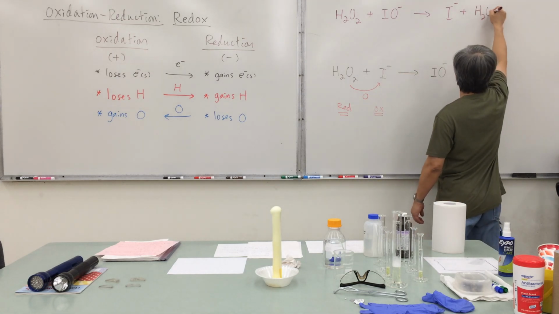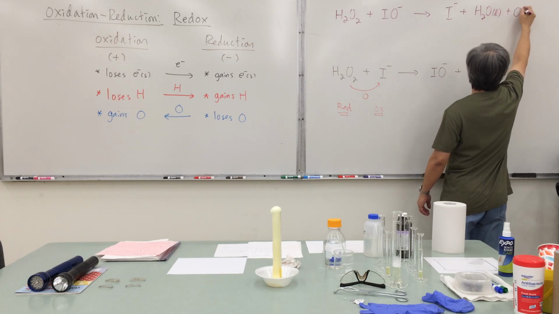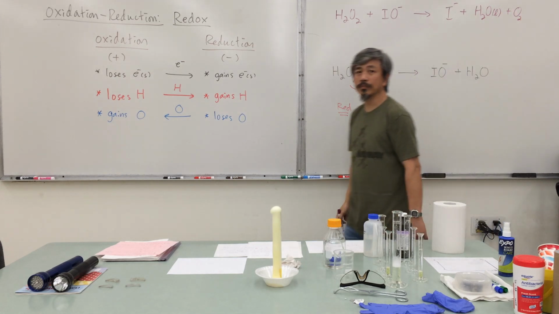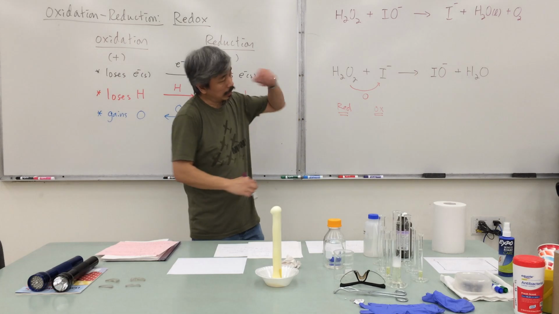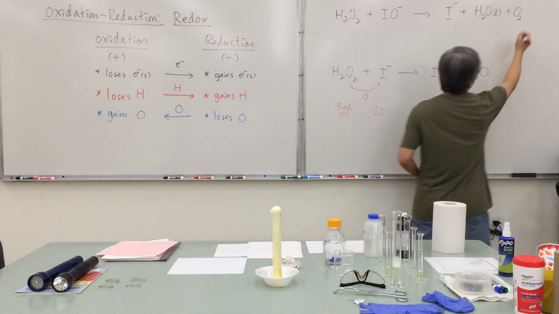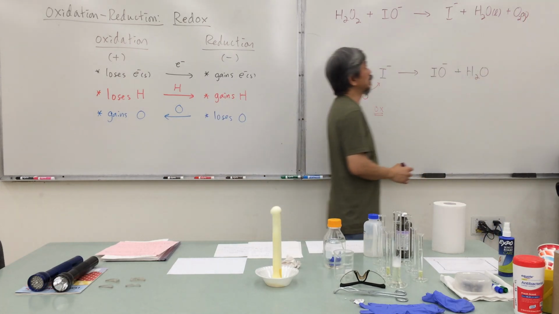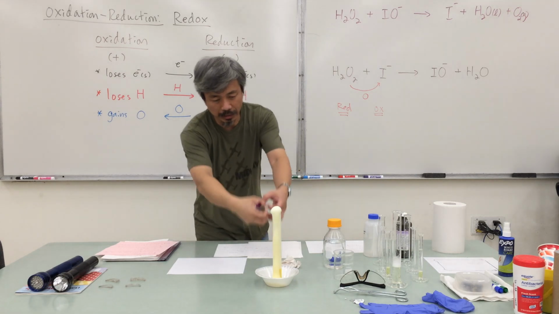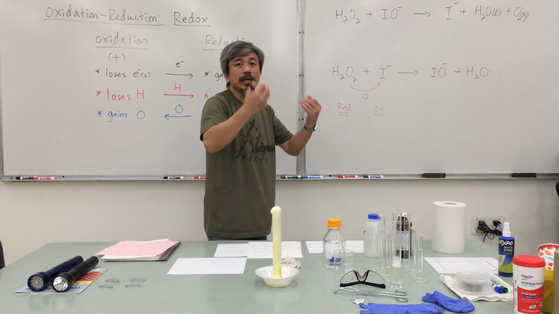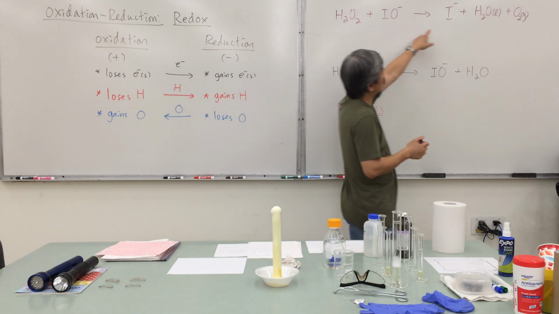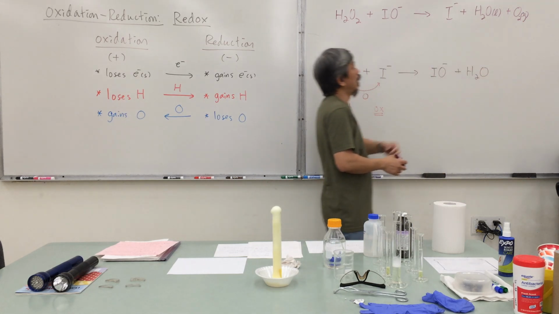what you have in this case is now you end up with H2O and an oxygen gas molecule. You're actually producing now oxygen gas over here. Producing oxygen gas. And that's where the bubbling is coming from. That's why this is kind of foaming over. That's the bubbling that is driving the reaction. This is the formation of oxygen.